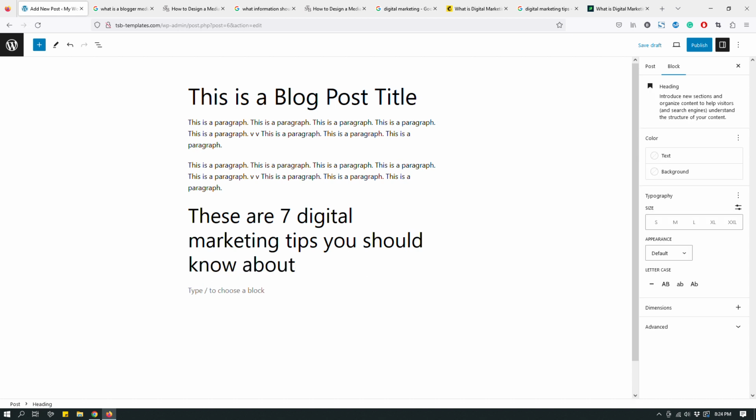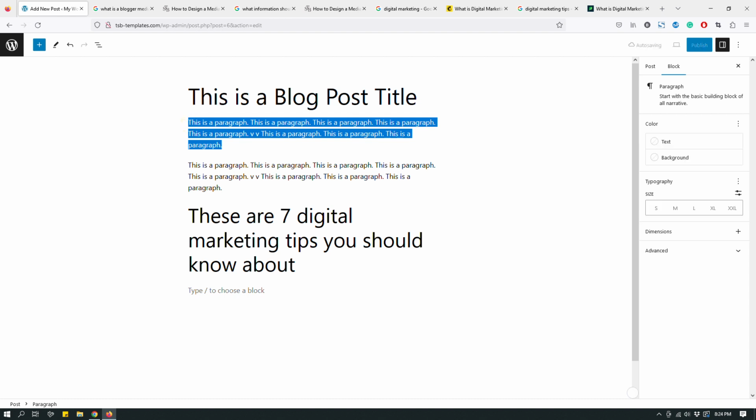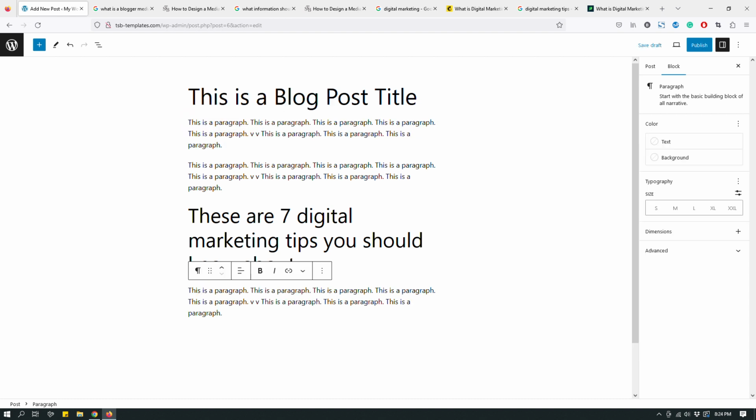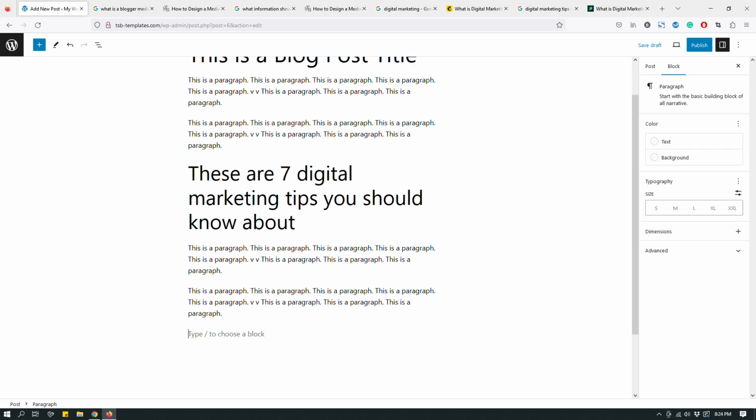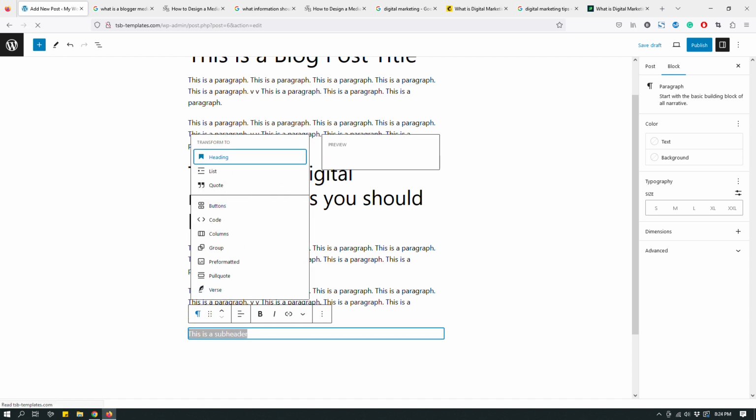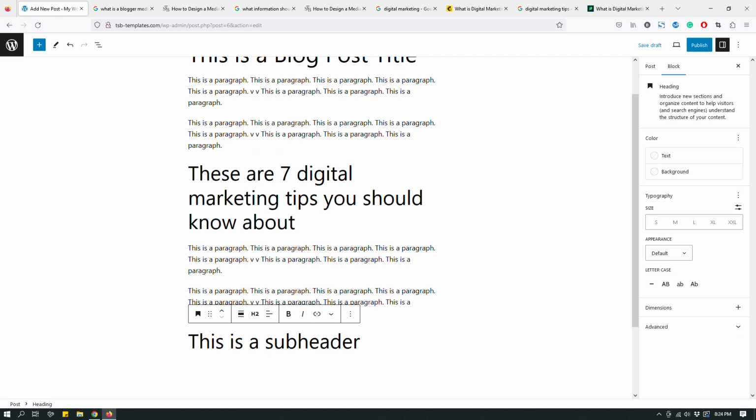So for example, we already have the header, and then let's say that I have some paragraphs. So I'm just going to copy the dummy paragraphs. And then let's say that I have some paragraphs, and then you want to add a subheader. So this is a subheader. And to create a subheader, basically, again, you go to the paragraph icon, click header, and here's the thing.